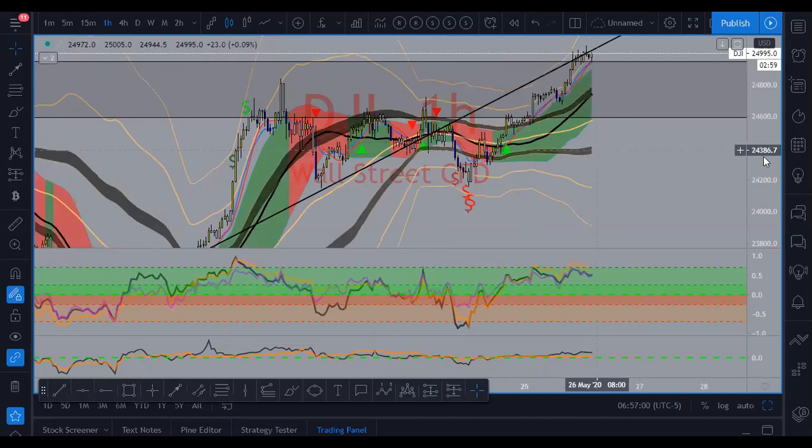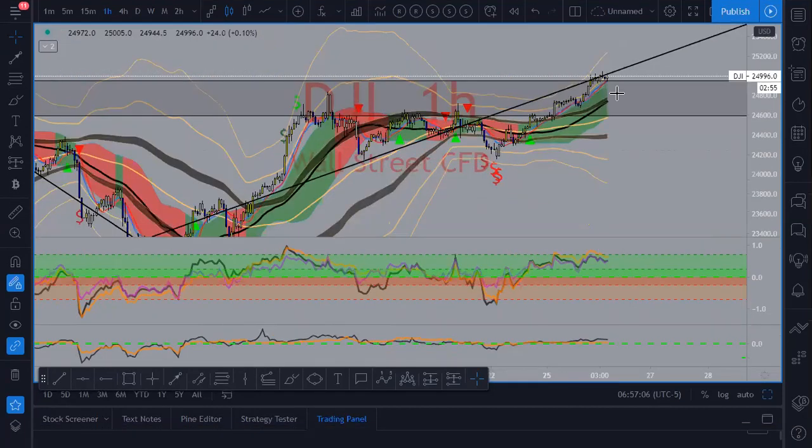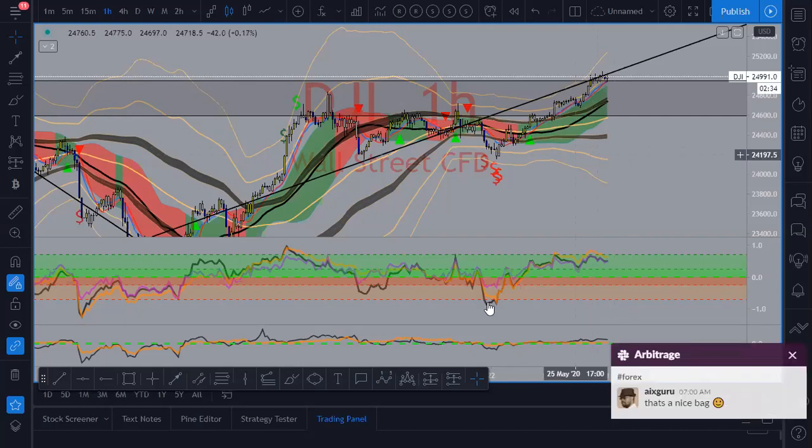But anyways, yeah, Dow Jones, not too sure exactly what it wants to do right now, but I do want to see price slowing down before going down. Wanted to slow down right here, just chill, then start to drop. That's what I want to see personally, but it might not happen.